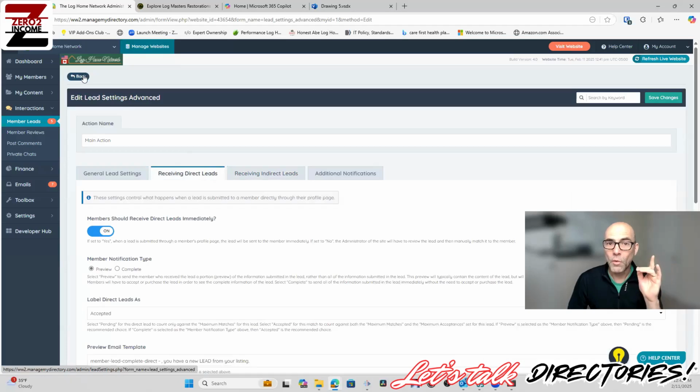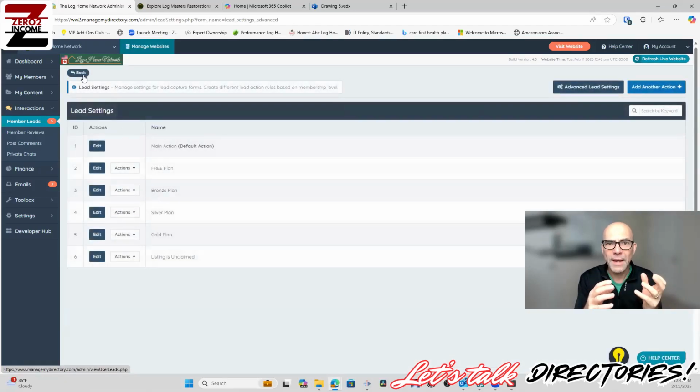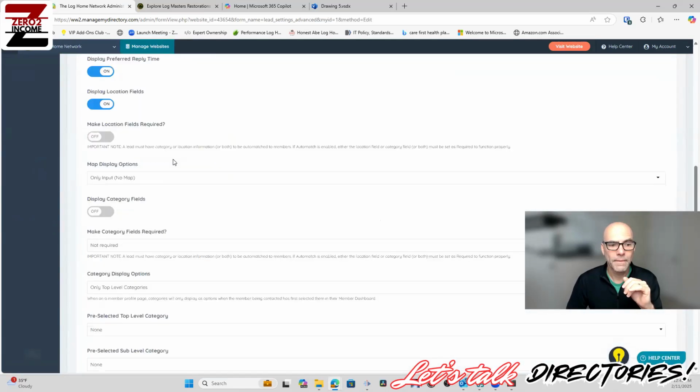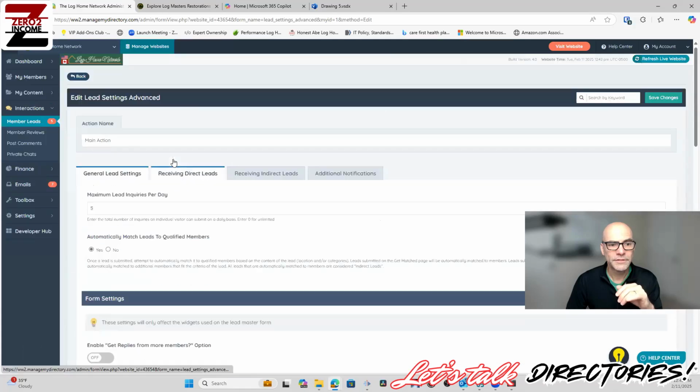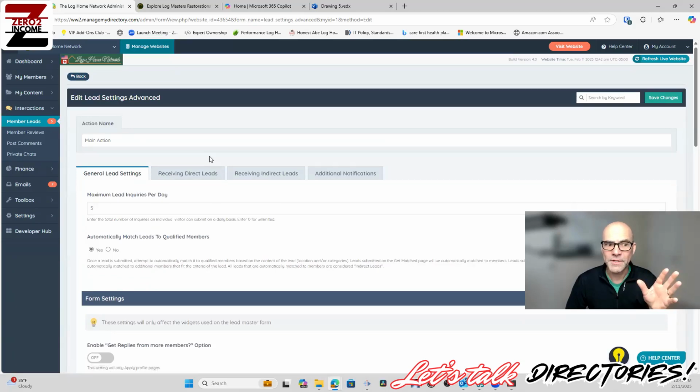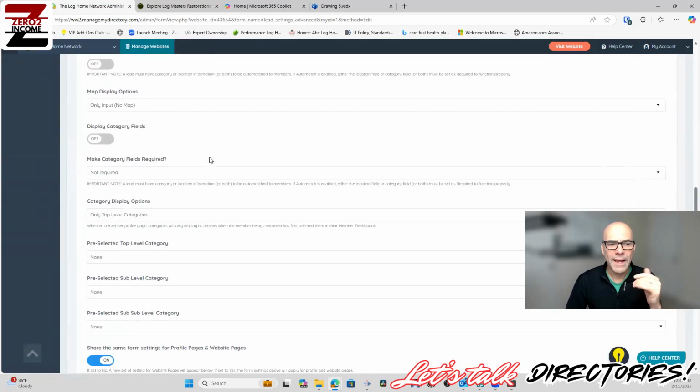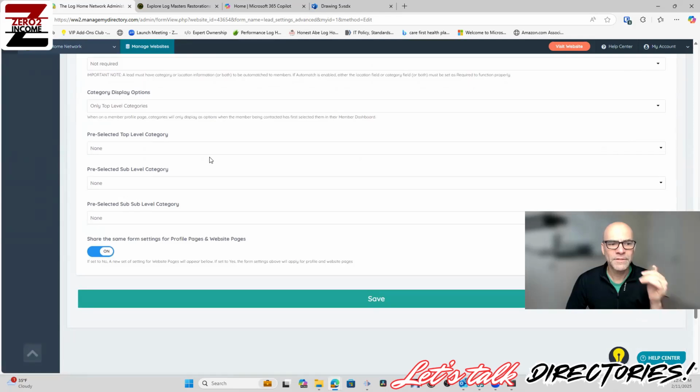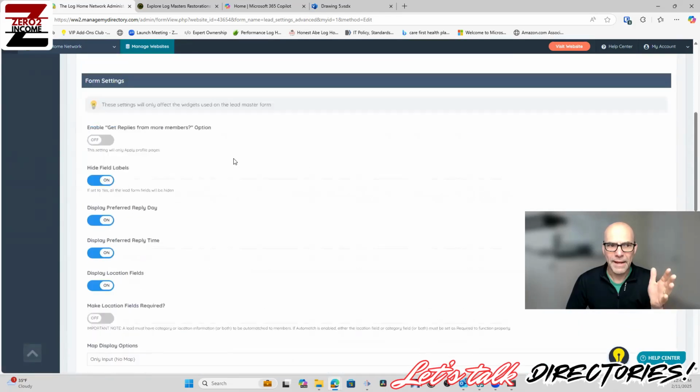Now, one of the really powerful things inside Brilliant Directories is that you can control which listings these get associated to. So if I come in here to edit on my main action, this is just a default, some default parameters. There's a lot of options in here, don't get me wrong, but I can't associate it with a specific plan.